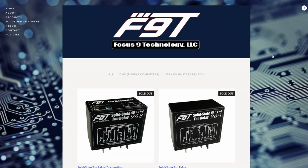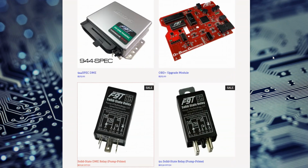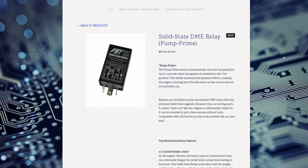I picked this one up from Focus 9 Technology for about $70, and I chose it because I like the idea of actually hearing the fuel pump run each time I start the car, and the solid-state design eliminates the common mechanical failure point on the OEM relays.